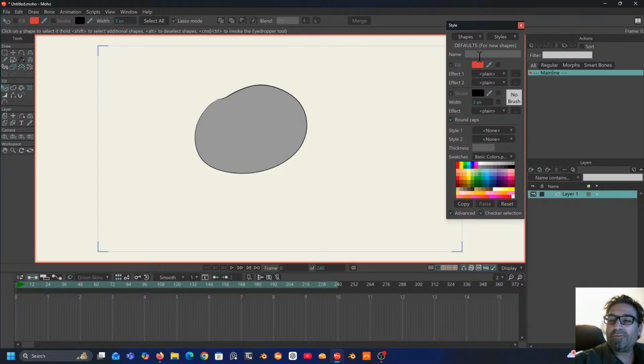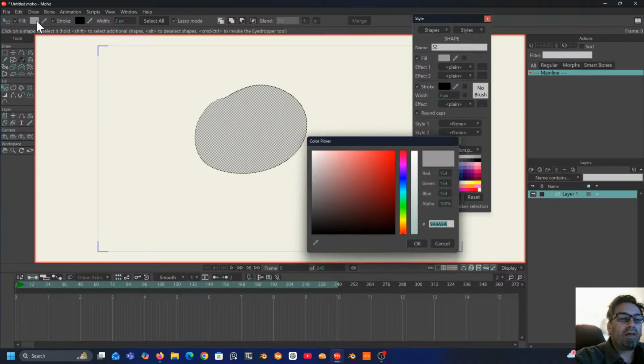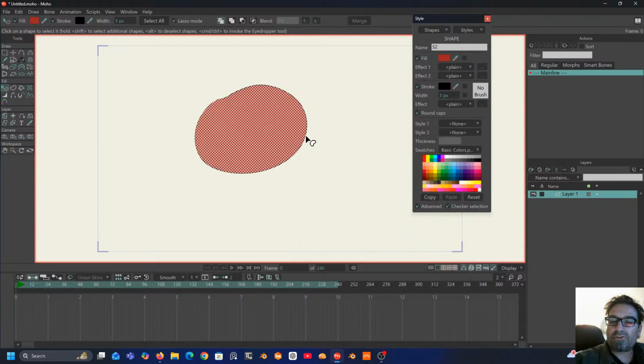This red here denotes what you will be coloring with when you draw a new shape or whatever. So let's say we go back to our freehand tool here. We draw, and now see that's the new shape, which is great. But to change the color of one you already have drawn, you need to come over here to your select shape tool, select that, and then now you can change it either in the style panel or you can change it up here on the left where your fill option is. And then you can check whatever you like, and then you can say okay, and it'll change that.